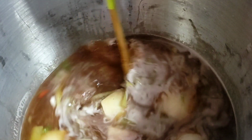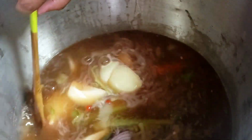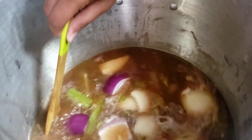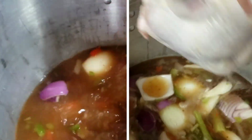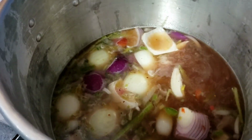Yeah. And all I'm going to do is just let this come to a boil with the chicken. So I'm going to add the chicken to it. And I'm going to just let it go for 4 to 5 minutes. And then I'm going to take it out, put it on the pan, pour a little bit of the barbecue sauce on there, cover it, and let it go. And as you see, we didn't put a lot of water.